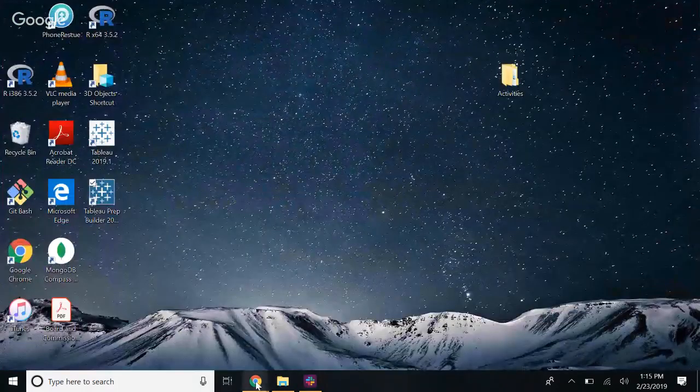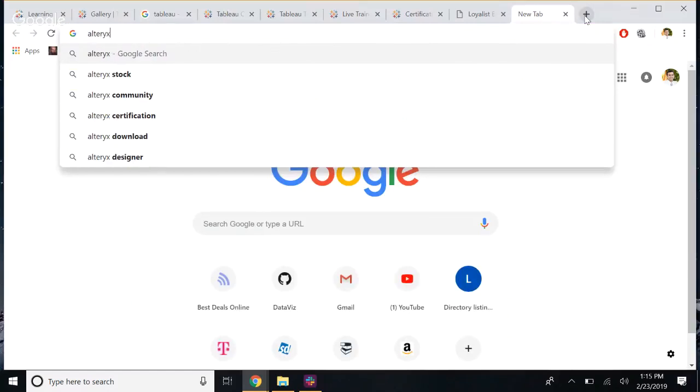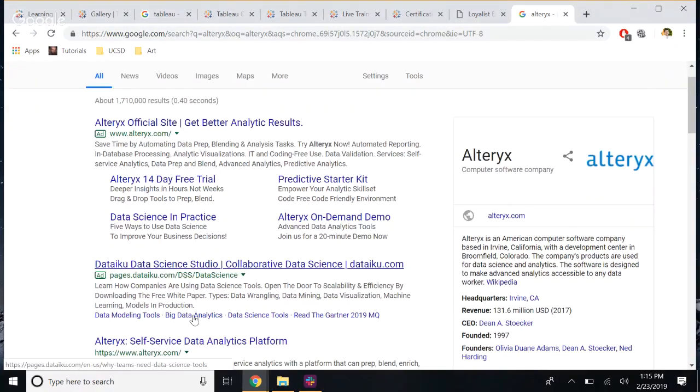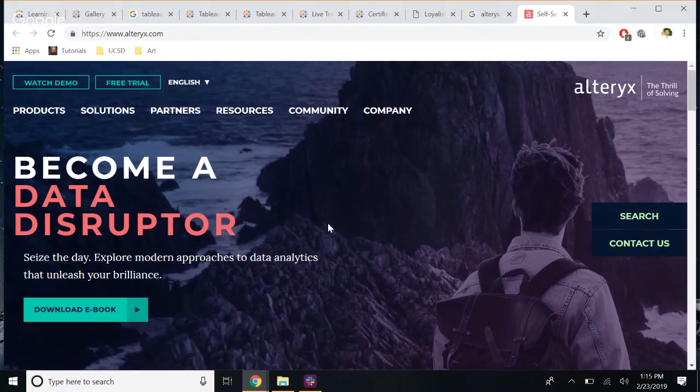One of the other tools that you should totally look at right now is Alteryx. I'm going to show the Tableau public right now also. So Alteryx is another one. It's a different tool. It's just very advanced than Tableau Prep.